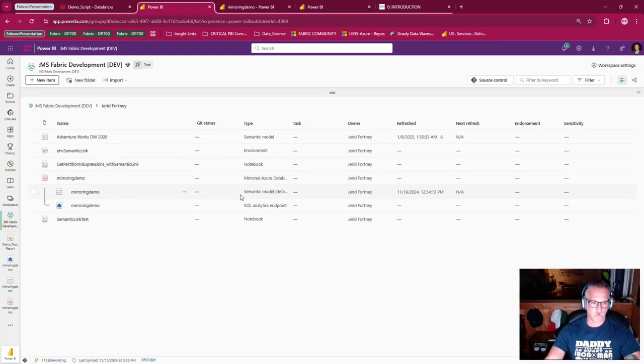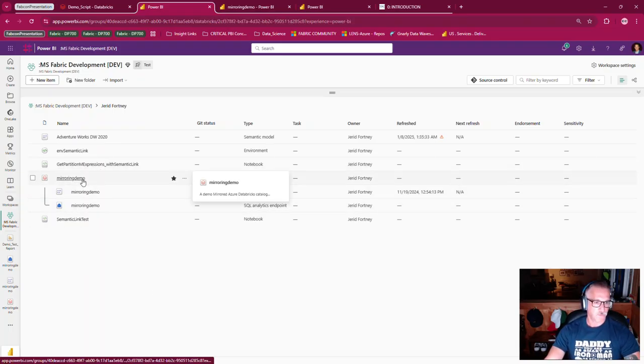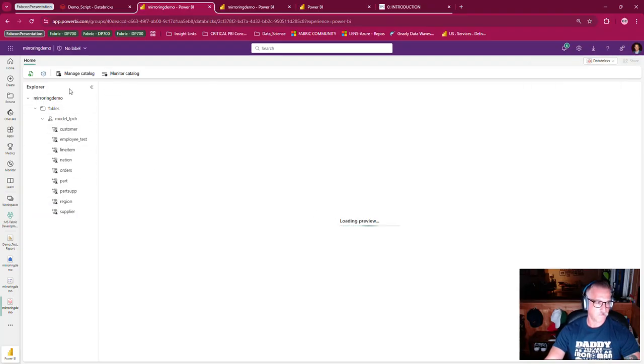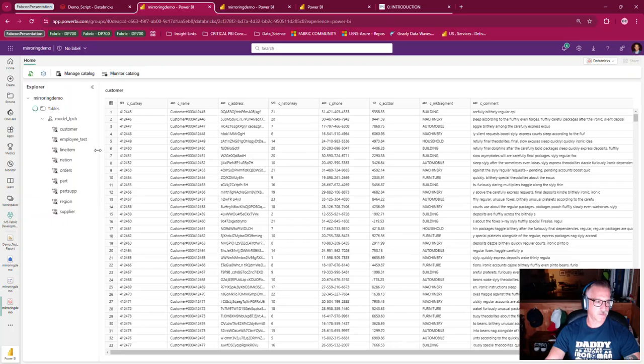It comes automatically with a semantic model and a SQL Analytics endpoint for ad hoc querying and some other stuff I'll show you in a minute. We jump in here, and I'll show you that I have a TPC benchmarking database that's available right now. Go ahead and refresh this and see that this table is not there right now in Databricks.